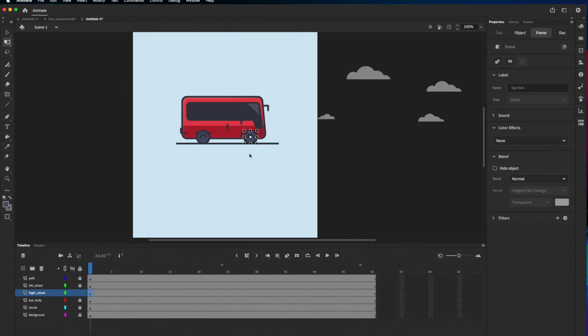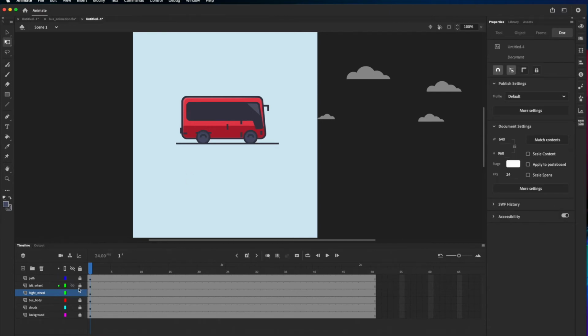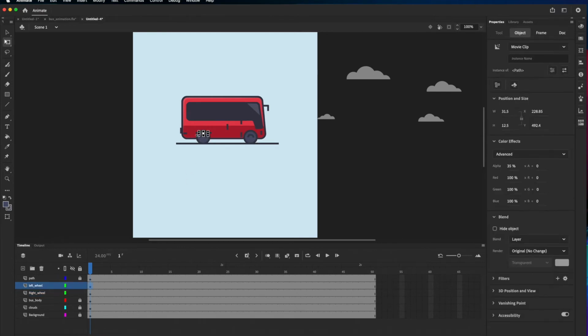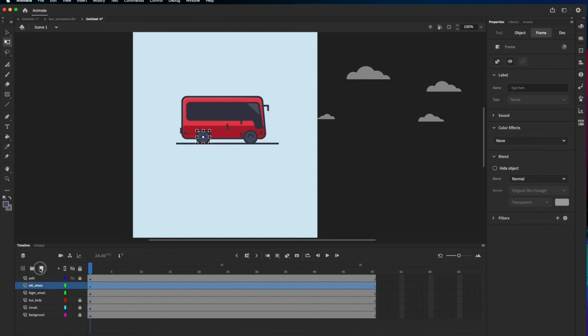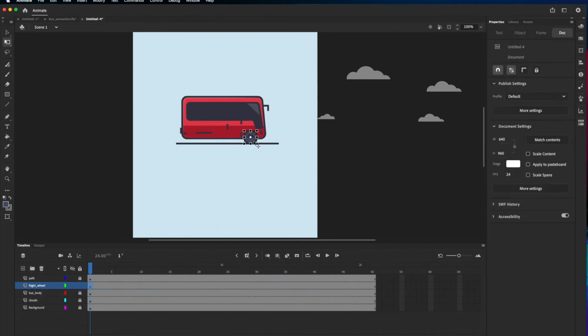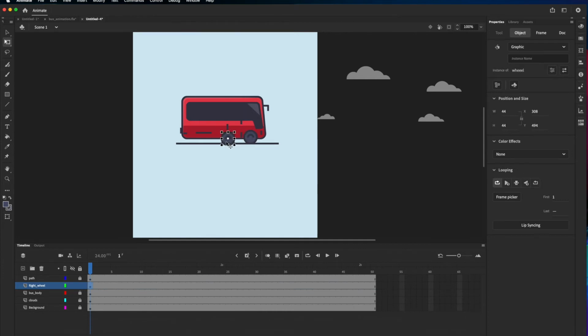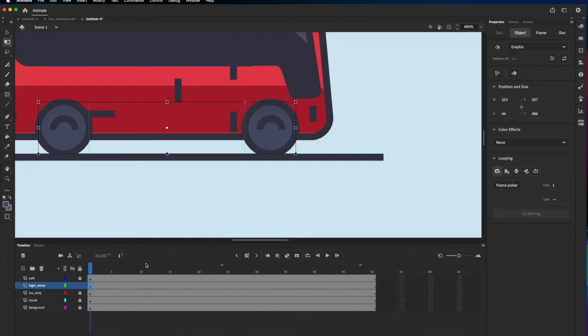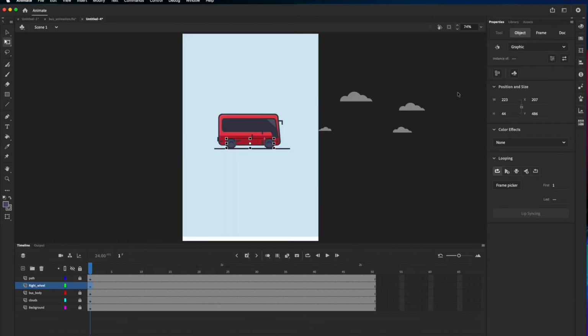Now what you could do, since I created a symbol and I have a wheel, I could use it again and again and again. I don't have to rotate the second wheel. So I'm going to delete the left wheel layer, delete, and I'm just going to copy paste the wheel that I created. Okay, so now let's zoom out, fit window, play.